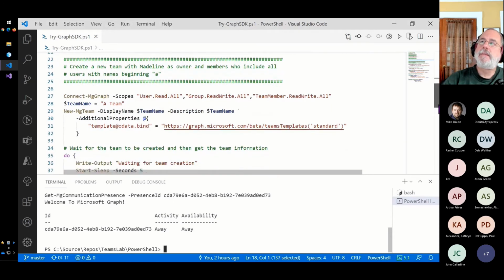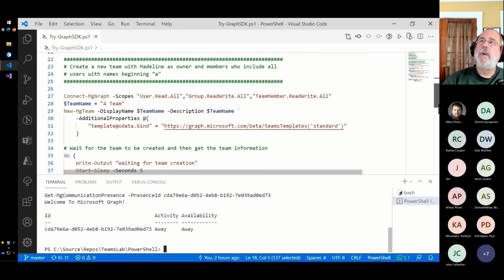Now here's an example of a somewhat contrived but approaching realistic script that you might write. If I was managing a relatively smallish M365 tenant, I might use a script like this to create teams in a consistent way. This one is actually going to create a team, and the contrived part is that the team is a little bit silly.